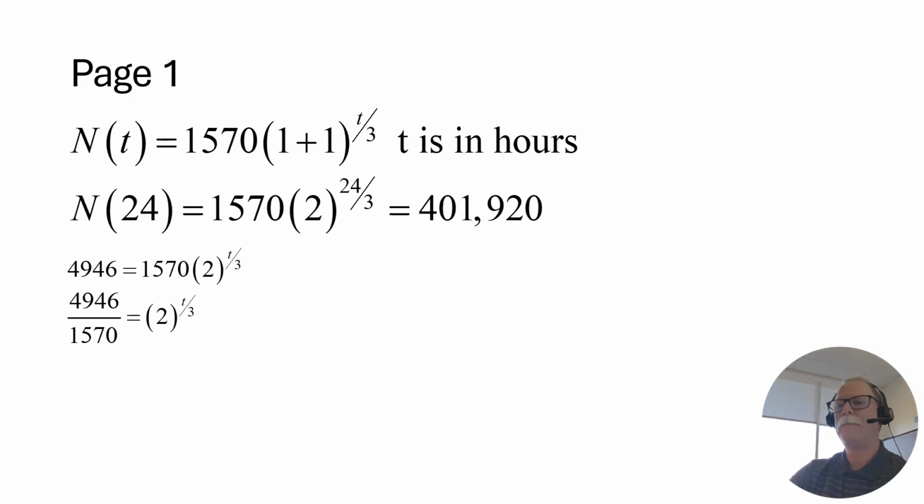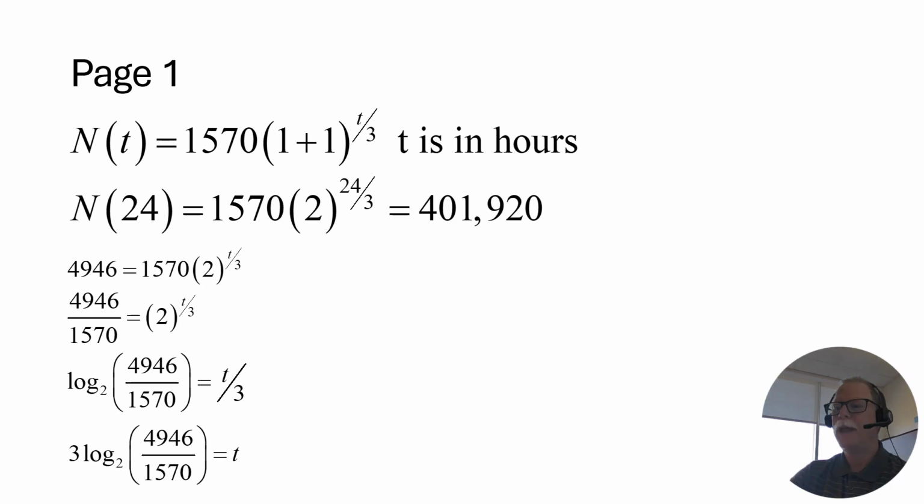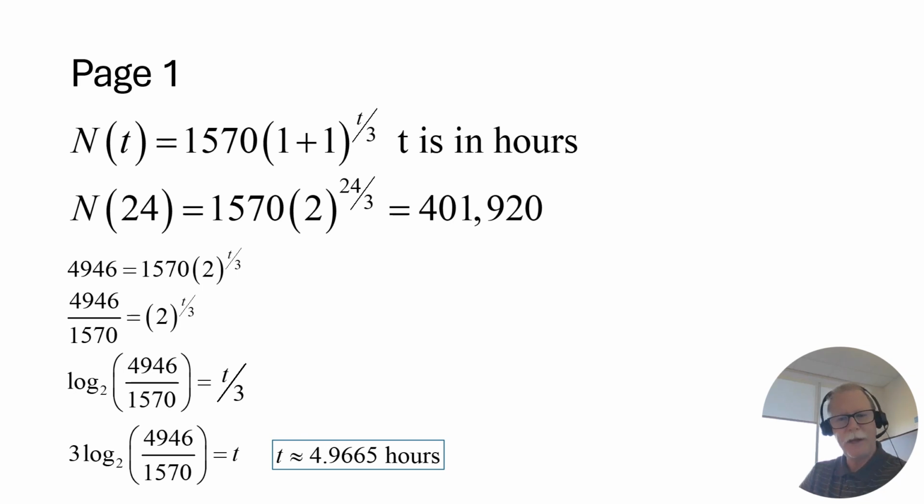So now that I've got the basic exponential set up, I'm going to use the definition of the logarithmic function that we saw in the previous lesson and do the old switcheroo. I'm going to multiply both sides by 3. And finally, I'm going to type that into the calculator. A reminder, if you don't have the TI-36 that'll allow you to use a different base, go back and review the change of base formula and make sure you know how to use it so you can get that final answer.